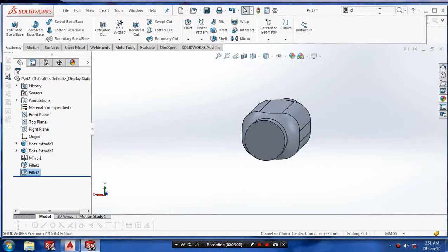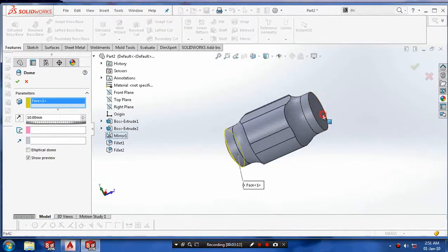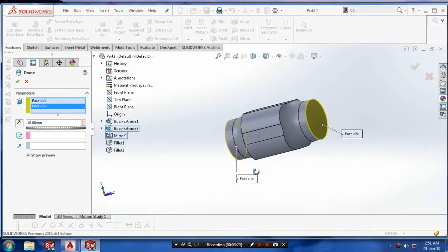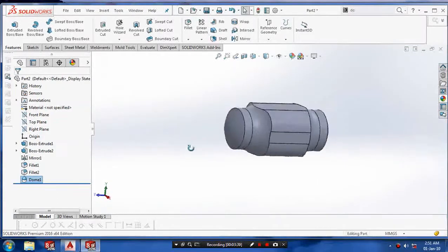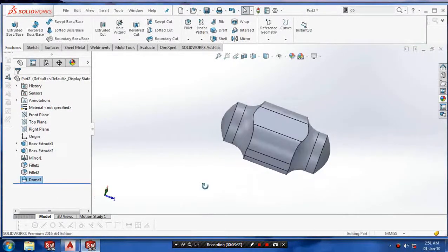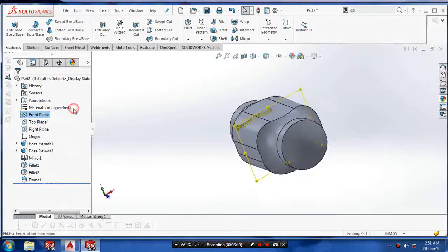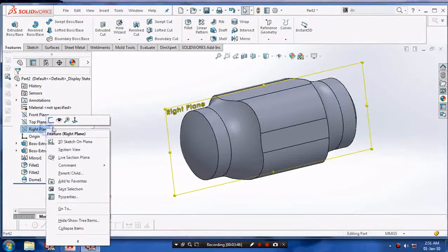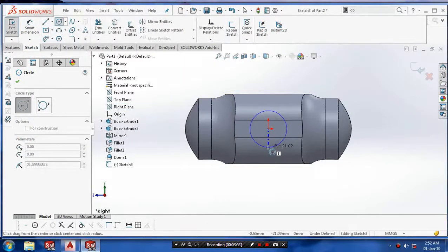Then we have to create the handle of the hammer. Make a dome on both faces of hammer's main part. Click OK. Then we have to make the handle on the hammer. So click the mid plane, and draw the profile of handle as a circle.